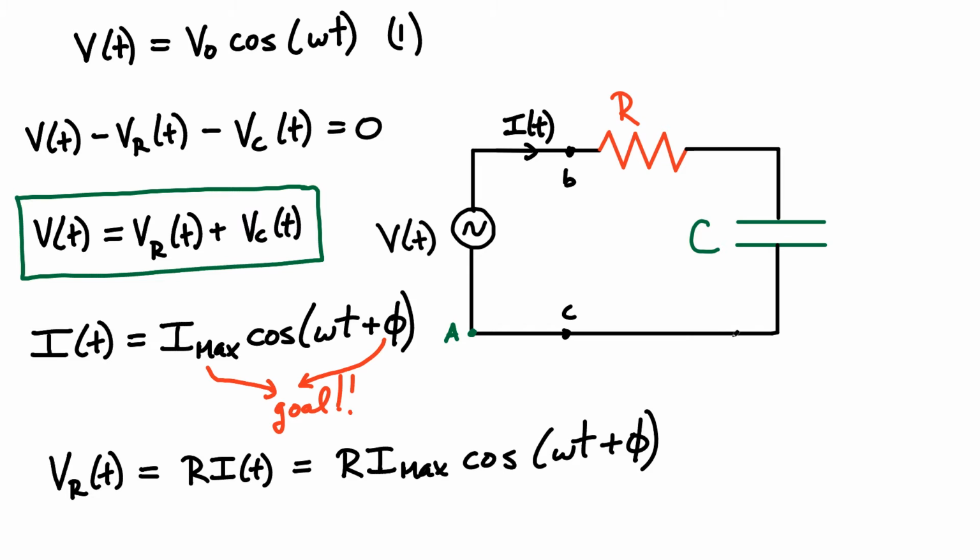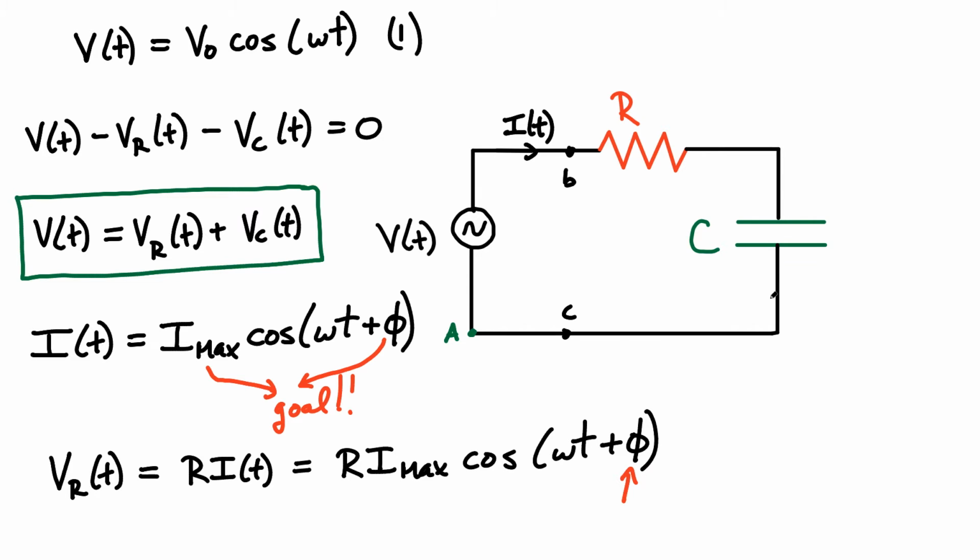Actually, you can see this phase factor now. Kind of important, right? It tells me that although I'm putting in a voltage which has no phase factor, there's going to be a phase difference between the voltage across the capacitor and the voltage of the power supply. They're not in lockstep with each other. So that's going to be important. And again, once I know I max, the value of the amplitude of the current, you can solve for what the time dependence of the voltage across the resistor looks like.